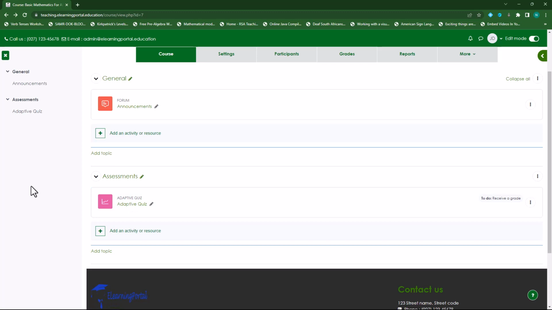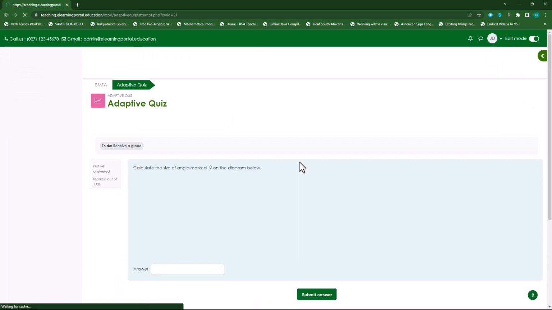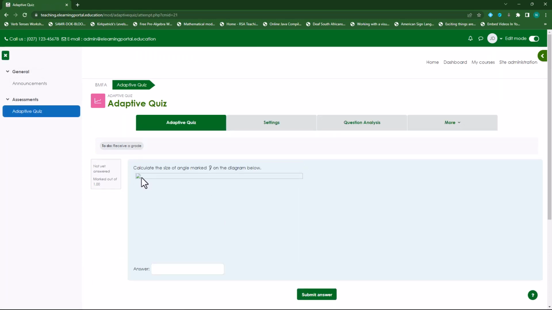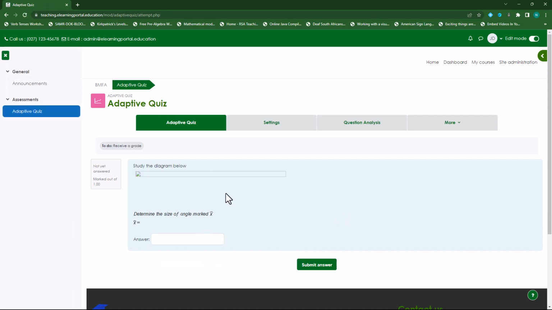First, let's look at what the adaptive quiz does. I'll enter the adaptive quiz, I'll start the attempt, and you'll see there immediately my image shows a broken JPEG file or a broken image file. This video will focus on how to fix this. Let's type in a random answer and submit, and you'll see if I continue, all my images display like this. It doesn't display the correct image. Let me show you how to fix this problem.